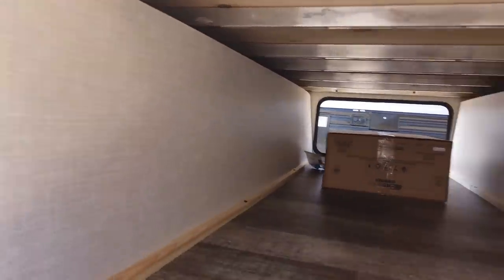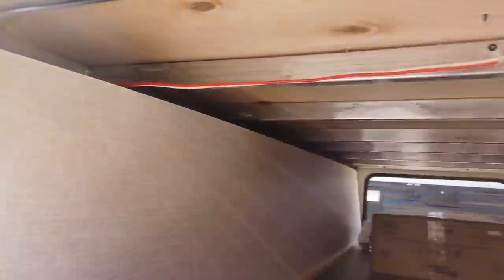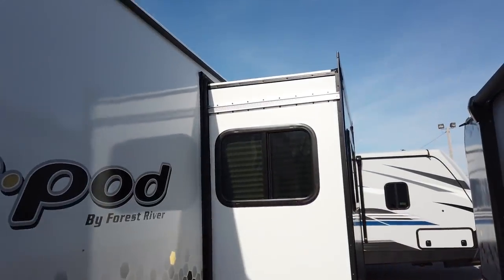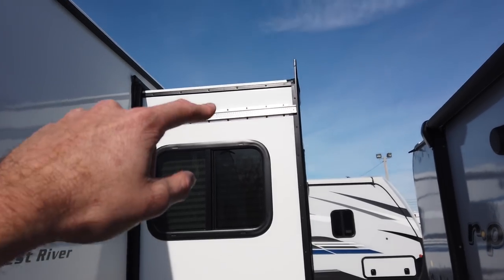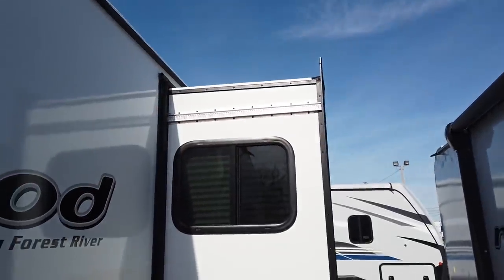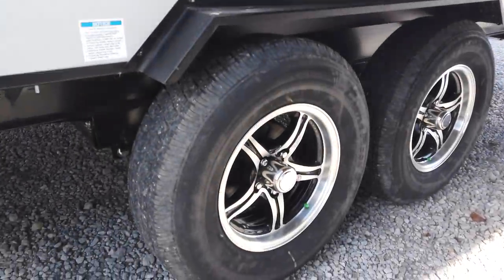It does have battery disconnect and a spot for your seven-pin plug to be stored. It does have storage that passes all the way through to the other side. The lightweight of R-Pods is attributed in part to the aluminum construction. You have your water fill and water connection there. The slide room is a nice, deep slide room — really opens it up on the inside. It's powered by the Swintec slide room system, which gives four points of pull and push. So this slide is going to come out nice and even, and come in nice and even, compared to where they're only pulled in and out by the bottom, which can cause a slide to jump as it goes in and out.